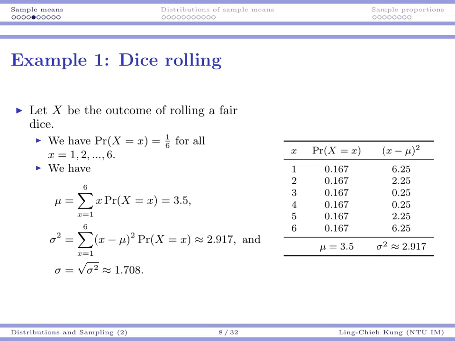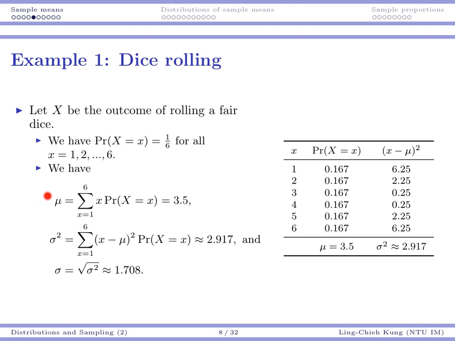So when you have your population capital X, in that case, you know what's the probability distribution, right? The probability distribution is that the possibilities are X may be from 1 to 6, and the probability for each value is exactly 1 over 6. They are all the same. In that case, we may calculate these parameters. These are some important values for our population, right?